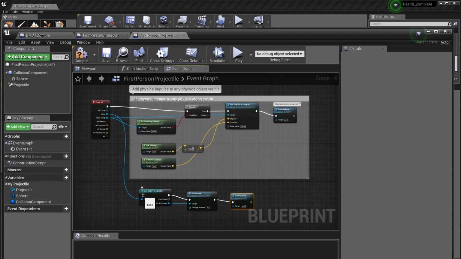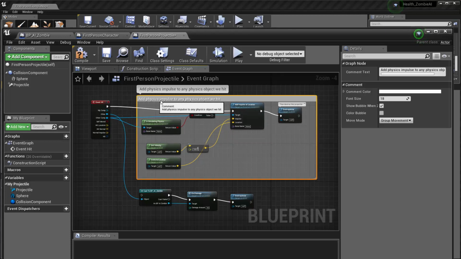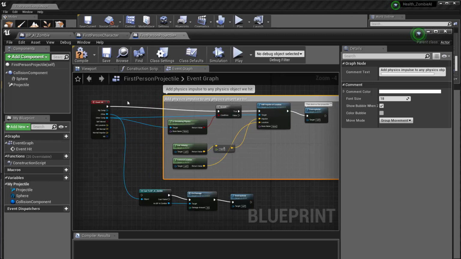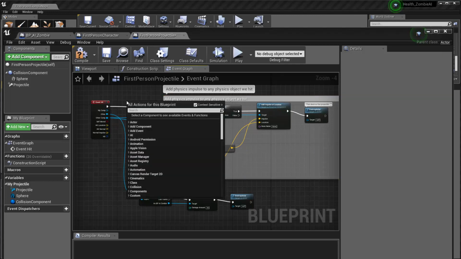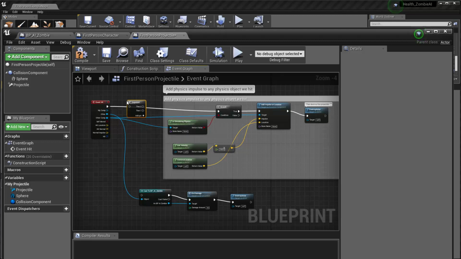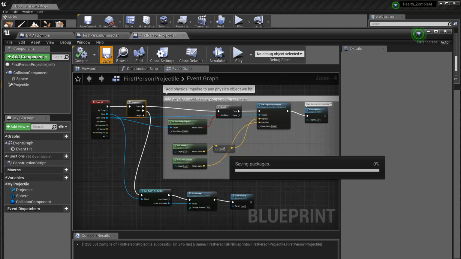Now the last thing is, of course, I need to tell it when to do this, and this is going to actually do this work. We've got a branch that's set up here. So here, if we want to keep this stuff, I'm going to make a new sequence. In this sequence, I'll tie this in here, I'll tie that in there, and I'll tie this down in there. I could also get rid of this if I didn't want the projectile actually adding impulses or anything like that. Okay, so let's go ahead and compile that and save it.